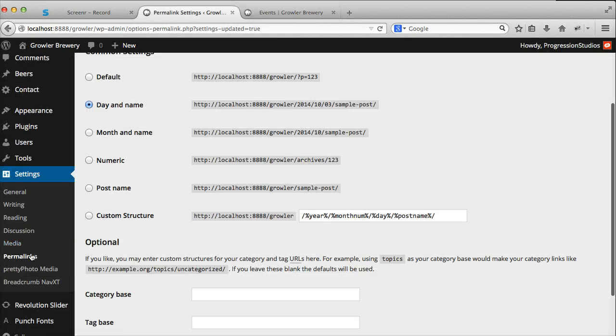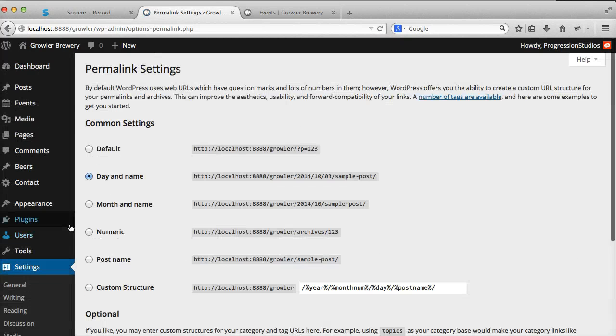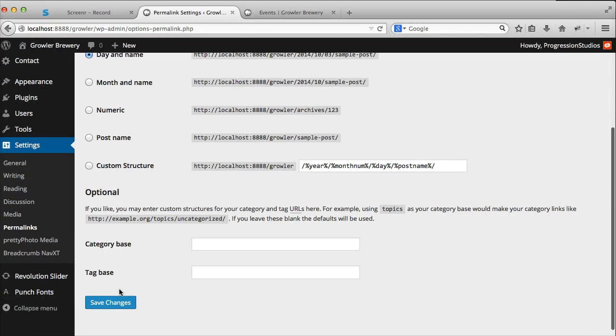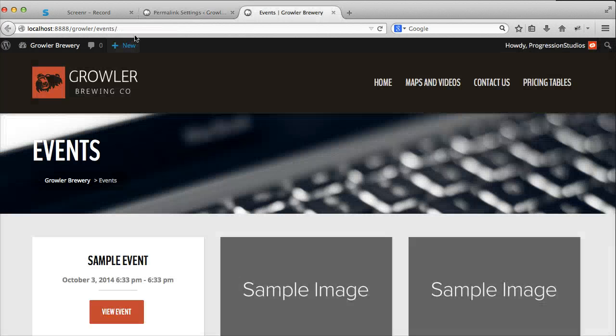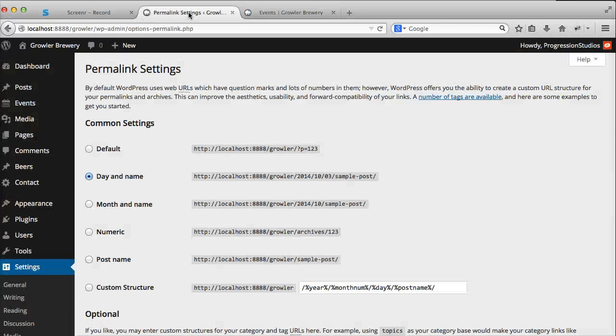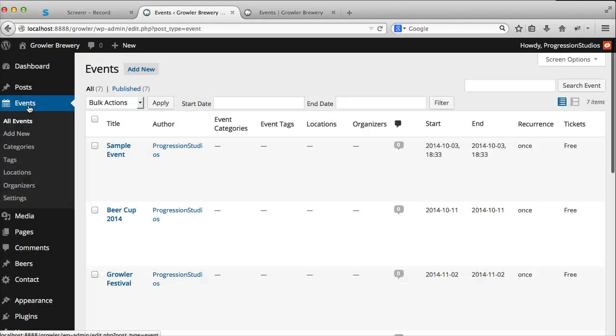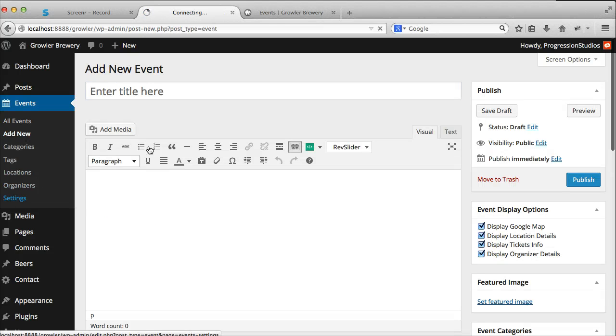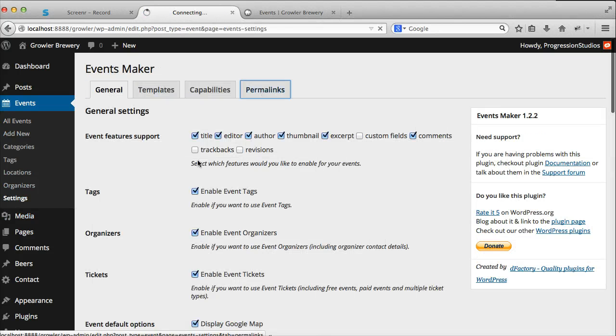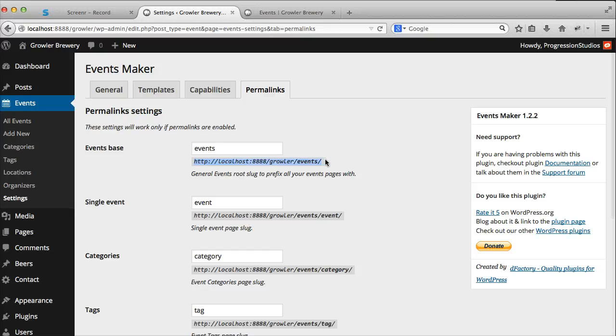So again, if you had an error like that, it's just a basic WordPress thing. All you have to do is resave your permalinks, and it basically rebuilds the page if you get a 404 error. All right, so we're under settings and permalinks. This displays all of your events if you want to grab them.